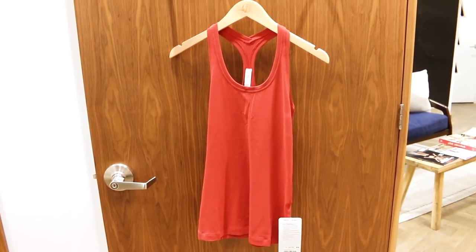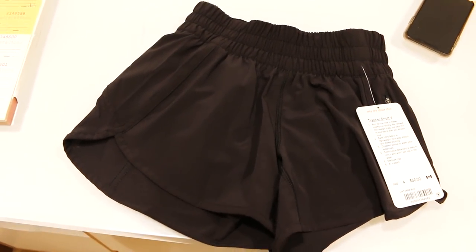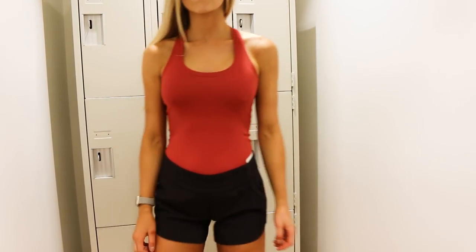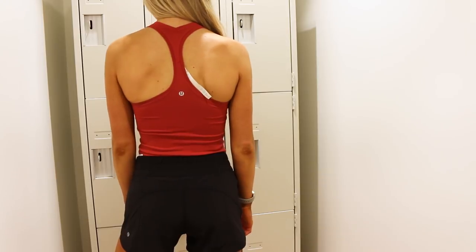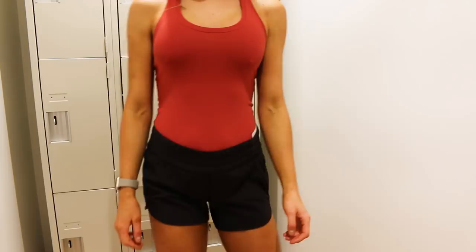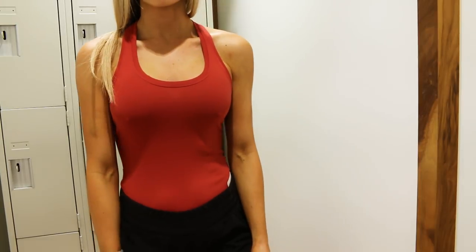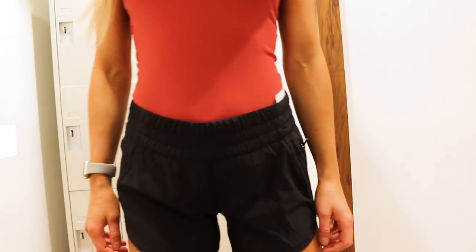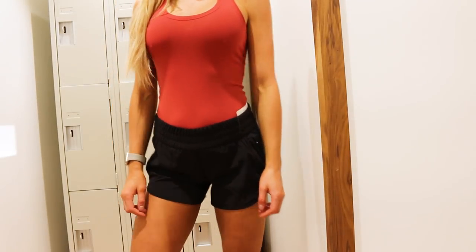Another combo I love is the cool racerback — that's a staple if you don't have one — paired with the Tracker shorts in burnt orange, which is one of my favorites. I really love the bands on these. I do have a full review video of all the Lululemon shorts if you want more detail. I have a longer torso so I personally like to tuck things in, which creates a nice silhouette, but you can wear it untucked too. This is just an easy thing to throw on in spring — you could work out in it, run in it, or just hang out. Cute shorts with a nice jacket or bomber on top makes for a very practical but cute athletic look. I love that burnt orange in the Tracker shorts and the little pocket details.